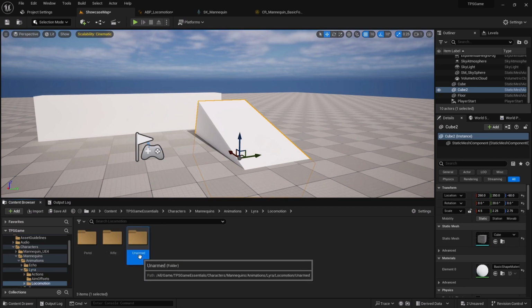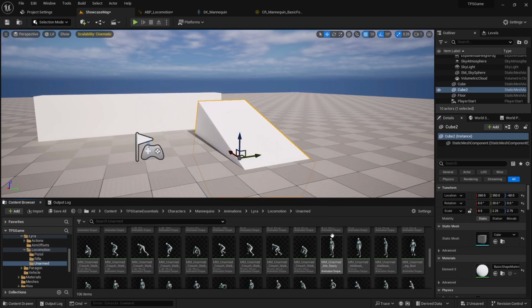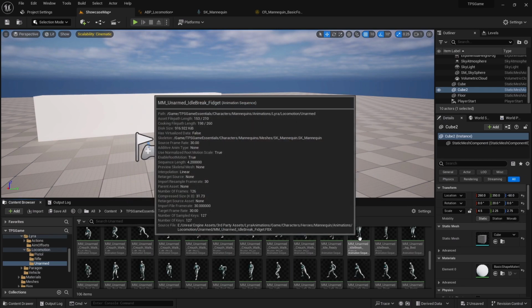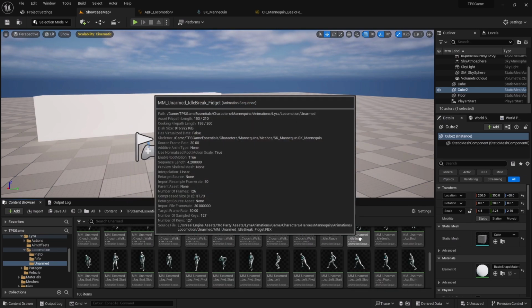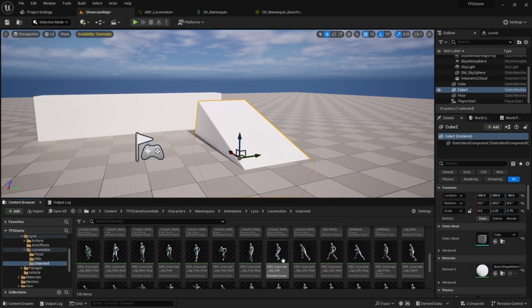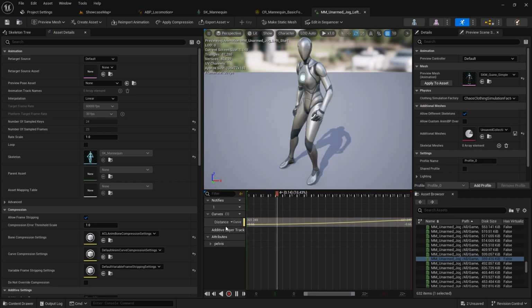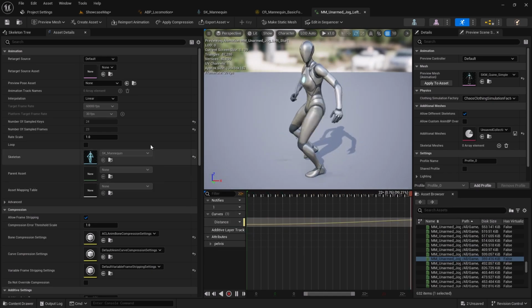I don't know exactly which sort of animations have that curve name, but maybe let's look at left start. Yeah, we have these curves actually. Distance curve is there.